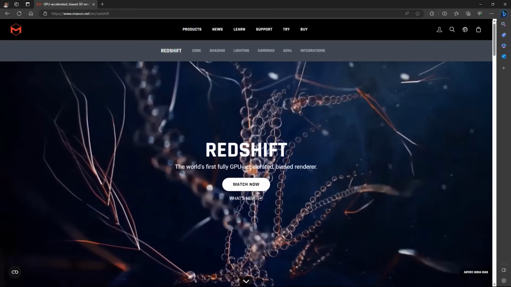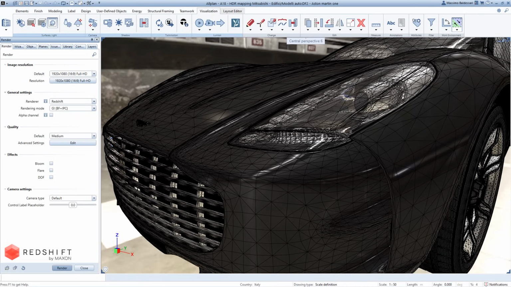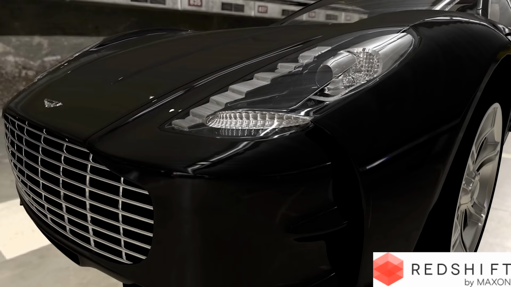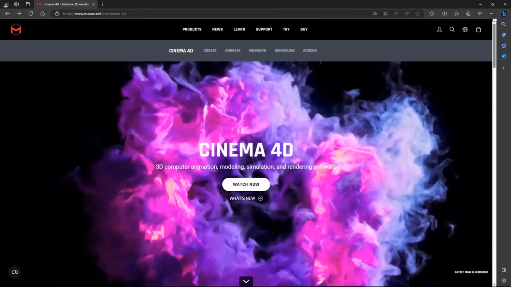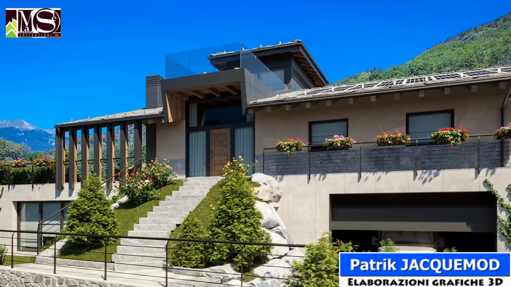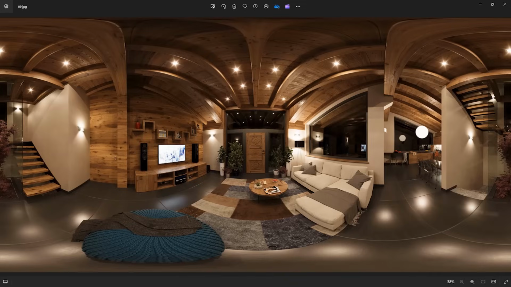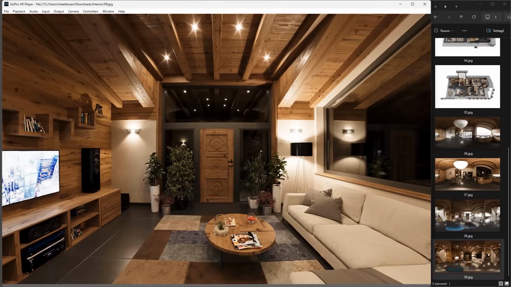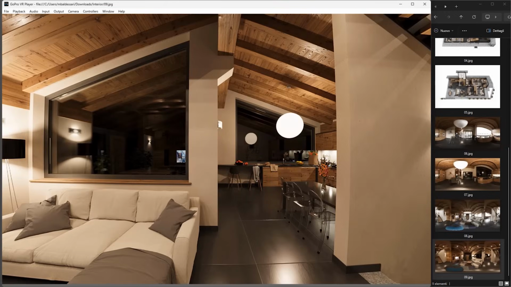Another effective technique for enhancing your presentation is to calculate a rendering. The Redshift engine, based on the GPU of your NVIDIA card, allows you to get high-quality results in no time. For those aiming to achieve amazing results, the combination of ALLPLAN project modeling capabilities and Cinema 4D powerful rendering enables the creation of visually stunning presentations. Here you can appreciate some examples from Patrick. As you can see, the model is brought to life with unbelievable realism.